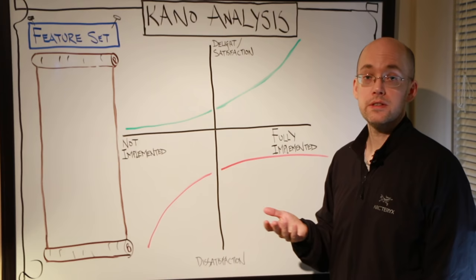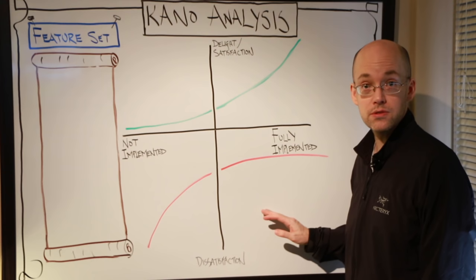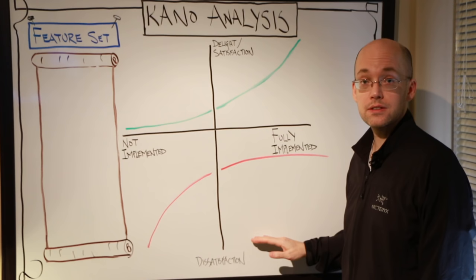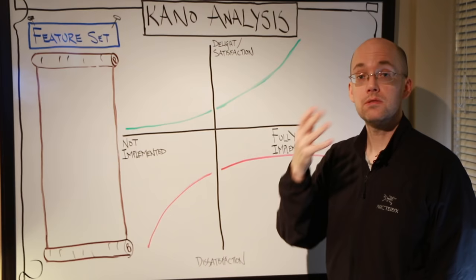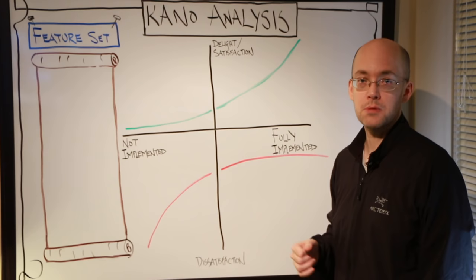So if we think about a smartphone not having a touch screen in this day and age, then that can create a lot of dissatisfaction towards the users that are using the device, unless we come up with a new way to delight users for working with the interface that can offset not having the touch screen. For example, Google Glass, if you can use your eye to actually do the input, then you may be able to balance out not having that other feature that is now a commonplace in smartphone technology these days.